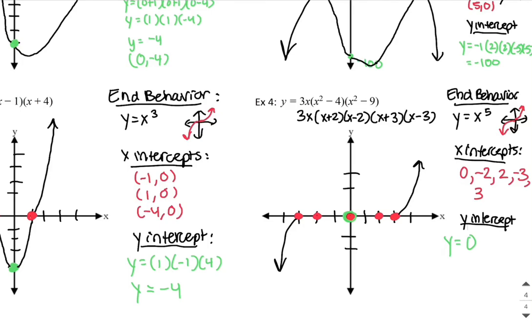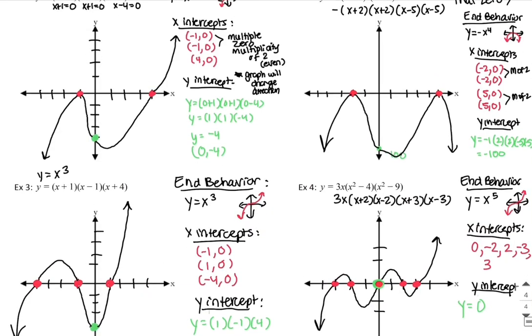In between, I should be going through all those points, straight through all of those points, not changing direction at them because there's no multiplicity. I don't see multiple zeros. So I'm going straight through here. Eventually I have to go down to get to the next intercept. I'm going to go straight through that. Eventually I have to turn around to get to the next x-intercept. I go straight through that, don't change direction, and eventually I have to go down to get to the next x-intercept, go straight through that, and go around eventually to get back to that other x-intercept that's left, and that's my graph.